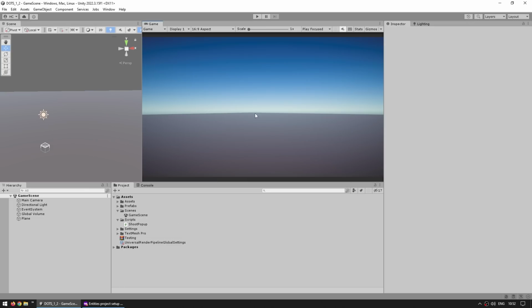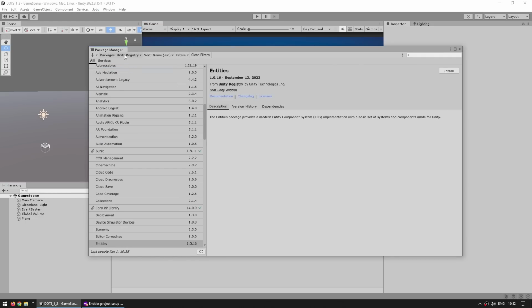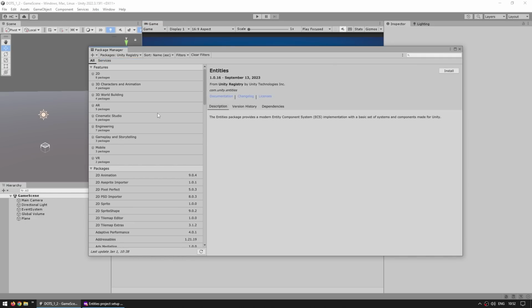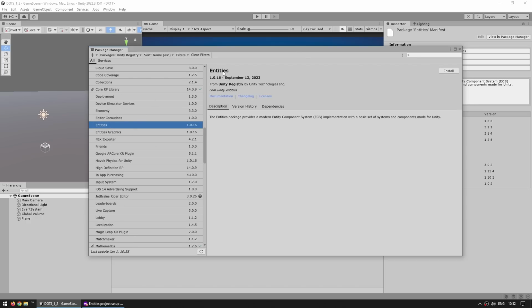Alright, so here in the editor, let's begin by installing the package. So as usual, let's open up the Package Manager. Up here at the top, let's go into the Unity Registry, and then over here, let's scroll down and find the Entities package. Alternatively, if you don't see it, you can also install it by name, so com.unity.entities. You would basically go up here on the top left corner, add a package by name, and put in this name, com.unity.entities. But as long as you are using a recent version, you should be able to see it, so let's just go ahead and install.